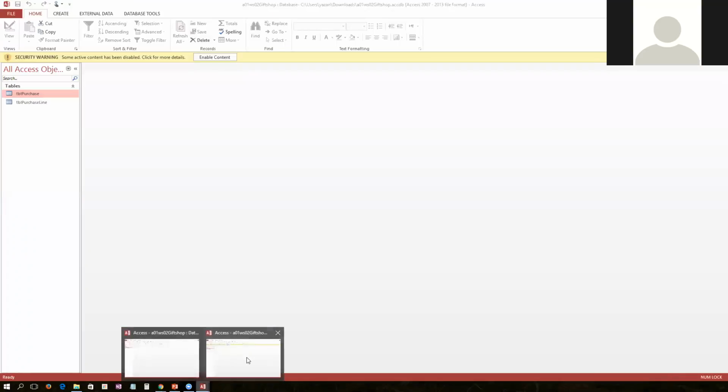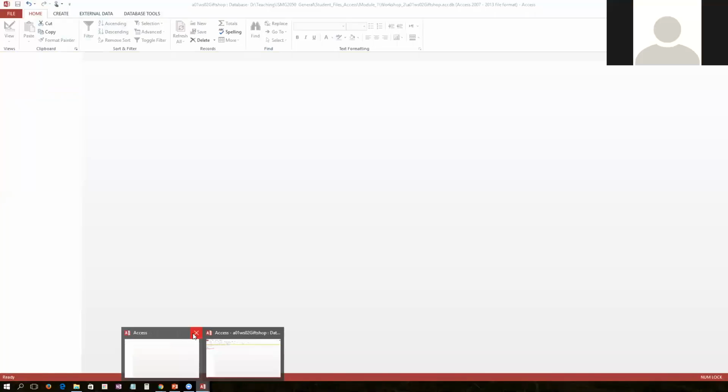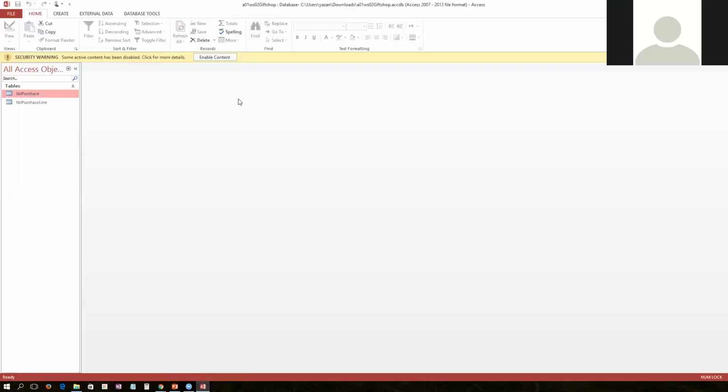I'm just reopening the same database, really. I'm going to close the previous one, just not to confuse you. So I'm staying on this one. The security, of course, you enable content, and then you should see only two tables over here, table purchase and table purchase line. What you're supposed to do in this assignment is to import two Excel files.